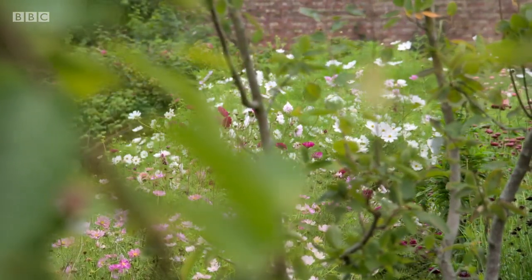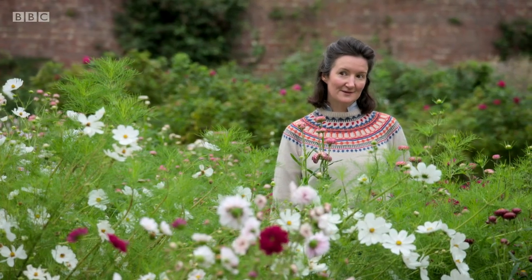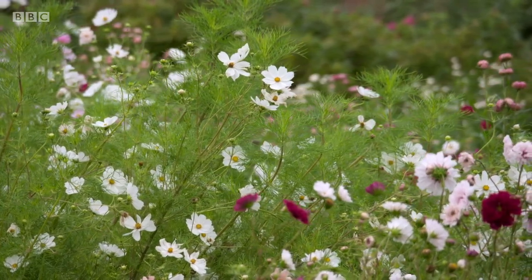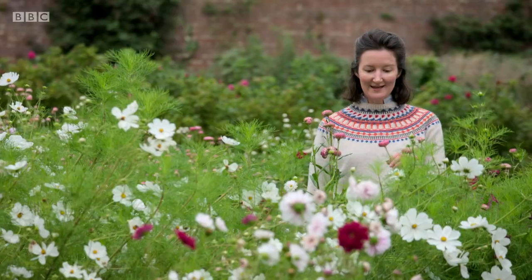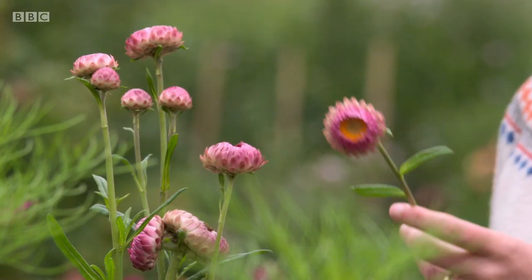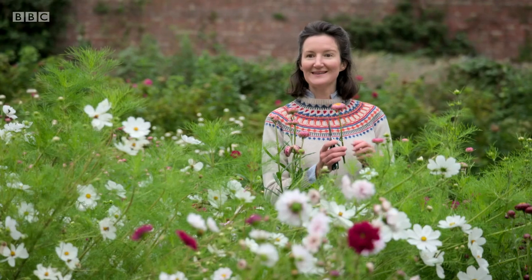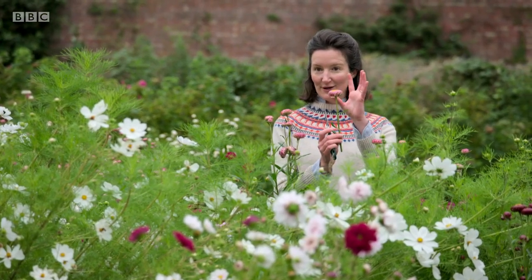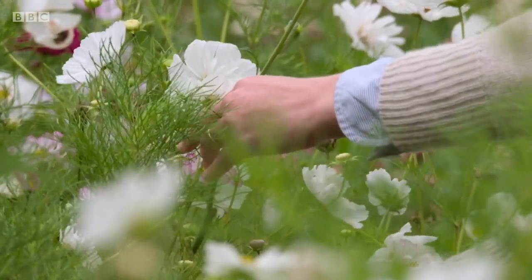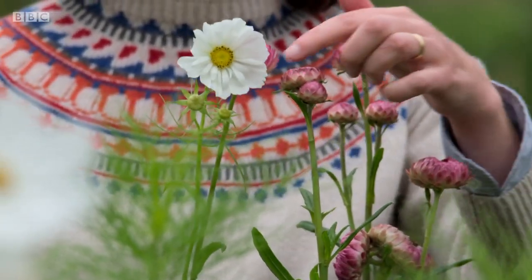A large part of the garden here, and the backbone probably of what we grow, is annuals. So earlier in the season, the hardy annuals, but at this time of year, we have a lot of half-hardy annuals like the helichrysum, which I'm picking here, which is a lovely papery thing, a straw flower. And this ideally you should pick in the sunshine because it'll be all open and lovely and it'll last much longer. And the cosmos, which is another beautiful bouquet filler.